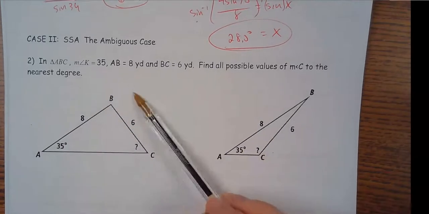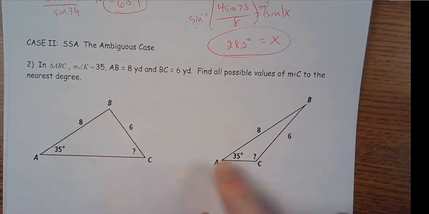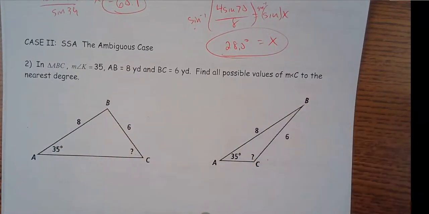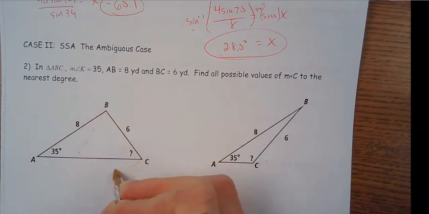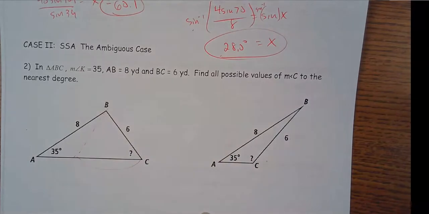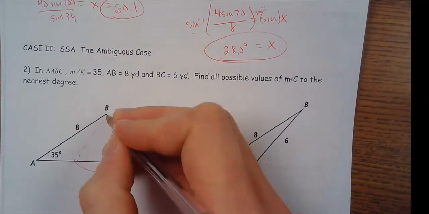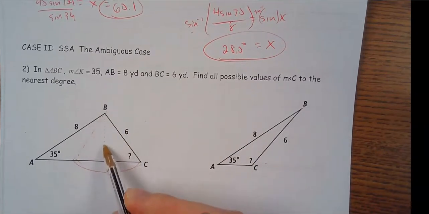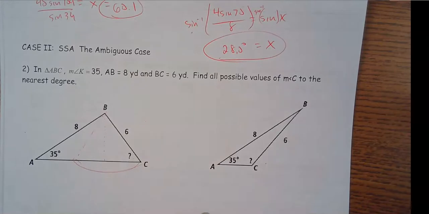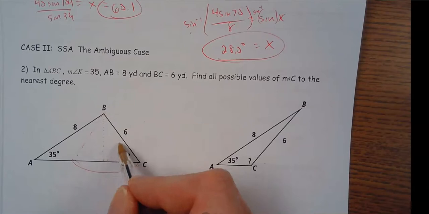And what it is, this side right here, if I swing it down this way, 6 units, it's going to meet right there, which is what this is. It's not quite drawn to scale. If I swing it down over here, it makes two different triangles. So anytime this could swing back and forth, the way you do it, we don't really need to check this, but if you could find that hypotenuse, if this side is longer than the hypotenuse, that means you have two answers. If this side is actually shorter than the hypotenuse, that means this triangle doesn't exist.